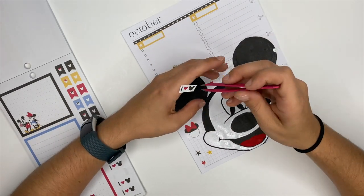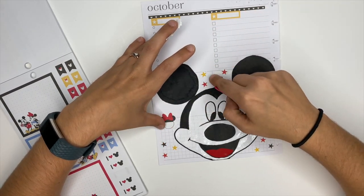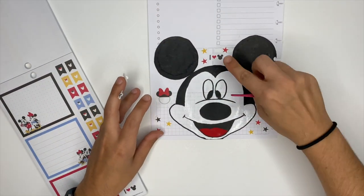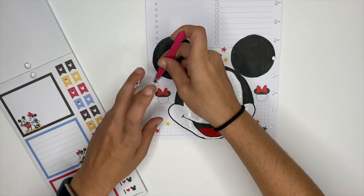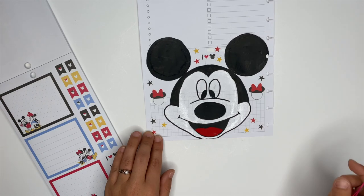I think that looks a little bit better. If I'm honest, it's not my favorite, but that's okay. It did get that covered up, and you don't see that white out there. You can see it a little bit if you look closely, but I'm going to take those two black stars that I had left, and we're going to put those on either side as well.